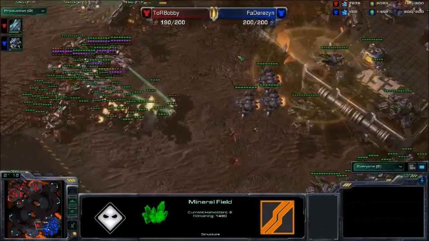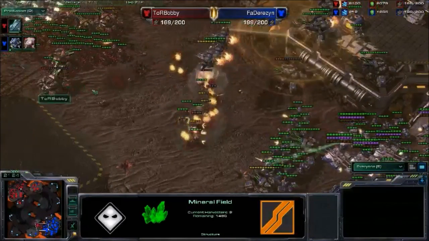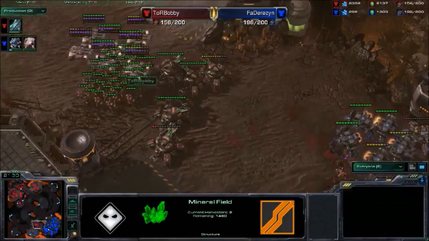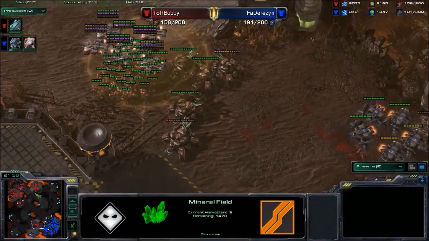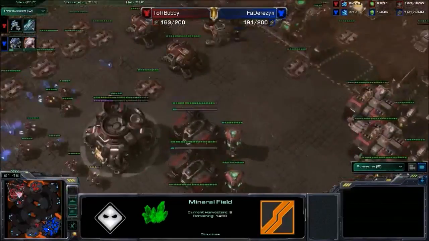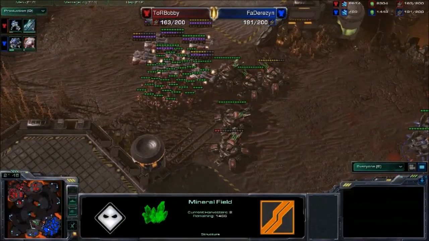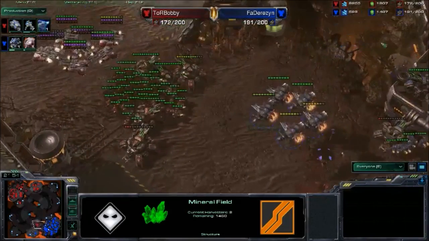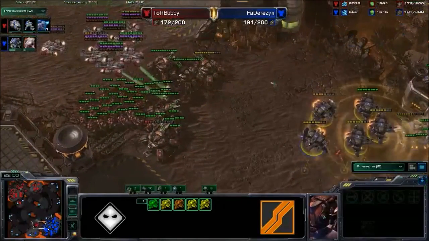So Resin's definitely in a bit of trouble. We have a bit of an engagement here. I think that's a mistake from Bobby, losing 50 supply there for pretty much no reason, but it needs to do a lot. I think he needs to do a lot worse than that in order to lose this game. Rez is just having a bit of a poke with his Vikings, and that's good.